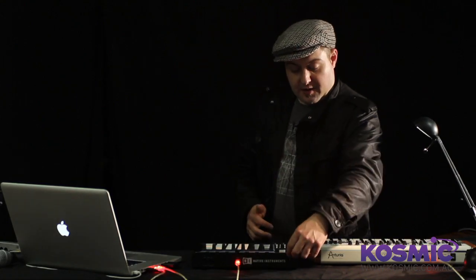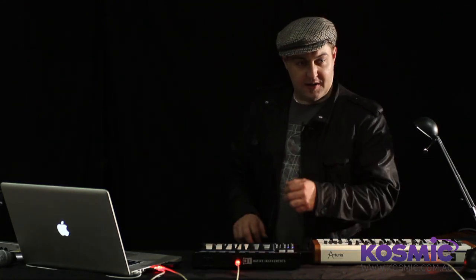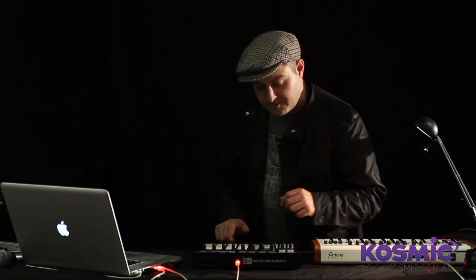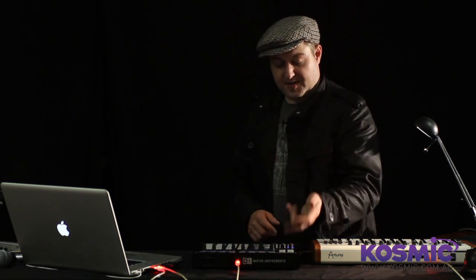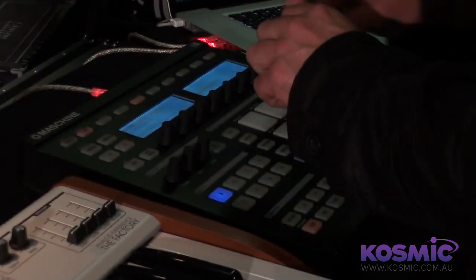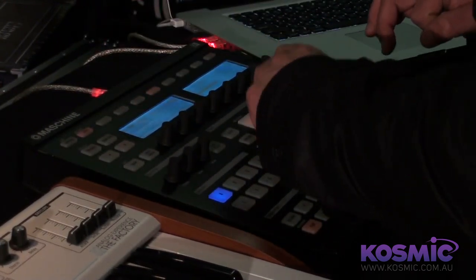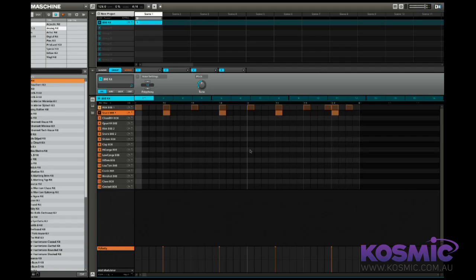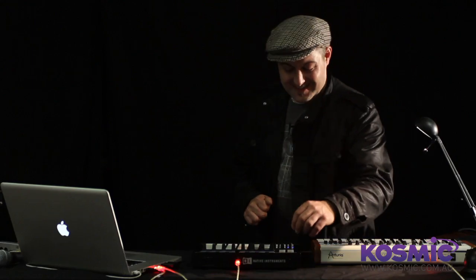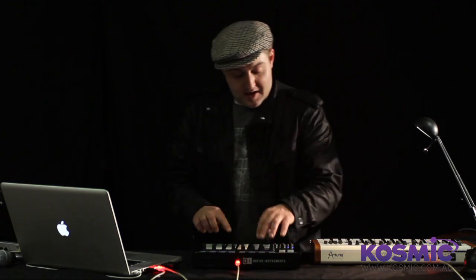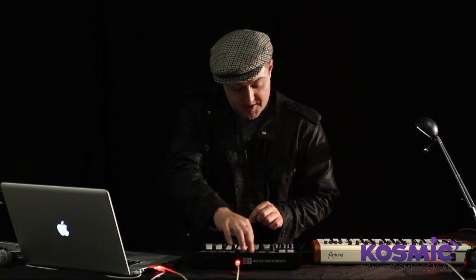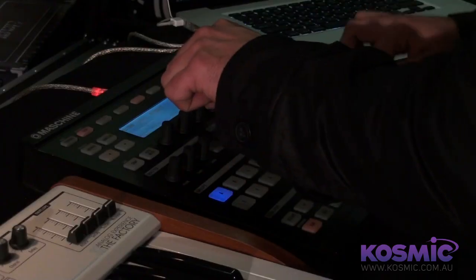I'm going to flick back to real-time mode temporarily and pick another piece of the kit. So this is a snare drum. I'm going to move back to step time record, and now I'm going to do some just basic techno beats. Okay, excellent. I'm going to use this half velocity function here to add some ghosted notes.